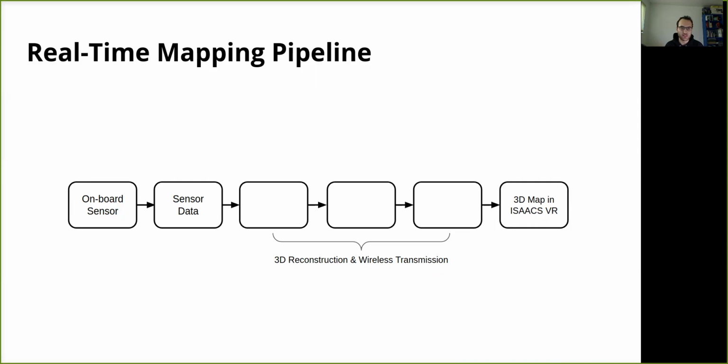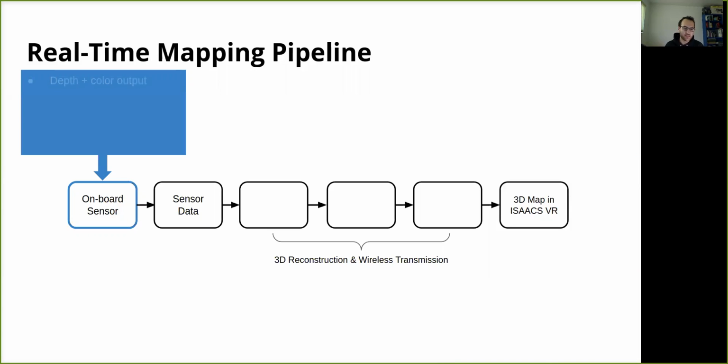So first, let's look at our sensor choices. We want a sensor that will offer depth because our map is three-dimensional, and we want color from the sensor so the map is easy for a human to read and understand. We also want the sensor to work outdoors, so any sensor that works with infrared or IR will get washed out by the sun. Finally, we want a decent amount of range, at least for now. 10 meters is a good starting point. Anything closer, and the drone would have to get pretty close to obstacles before it knew they were even there.